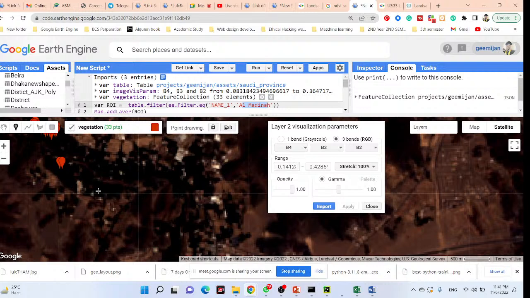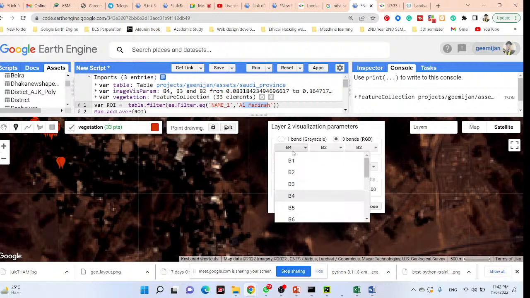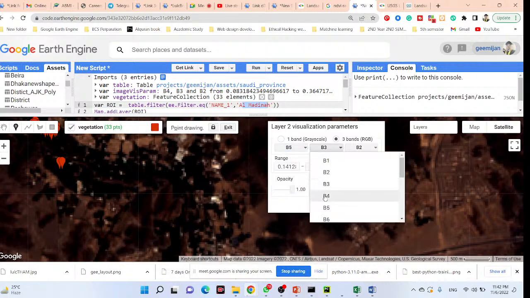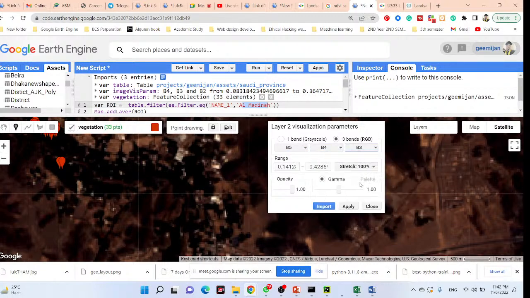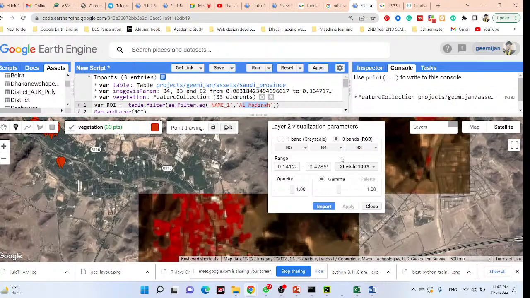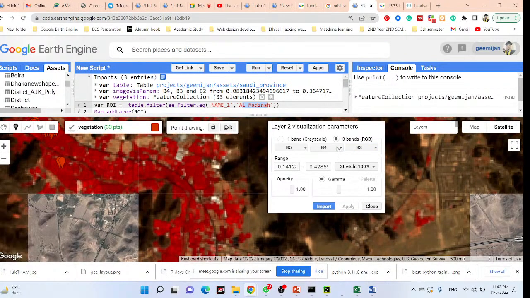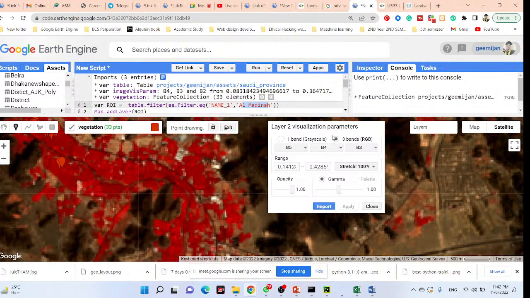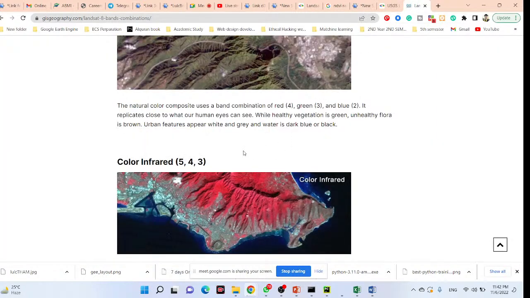In this time you can see I did not understand this place. Is it a water body or is it a basin? I did not understand. So that's why I moved to another band combination, 5 4 3, and I understand. I understand the meaning of the bands, but my question is about the sign that you add now. What is the benefit of them? I understand well what these bands mean.